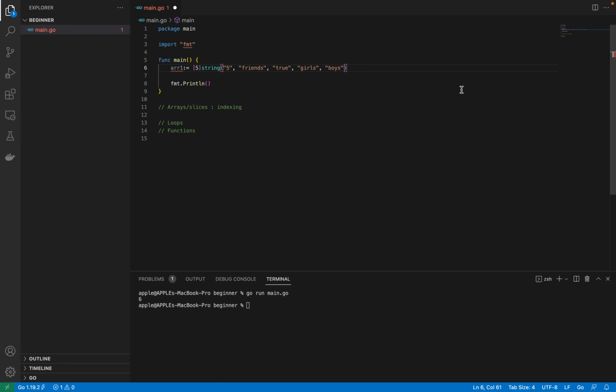But when it comes to slices, let's do slice1. When it comes to slices, we can have as many as possible.